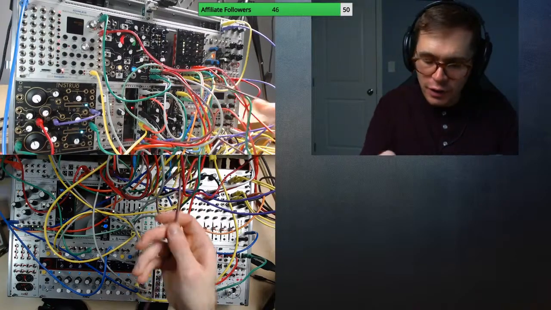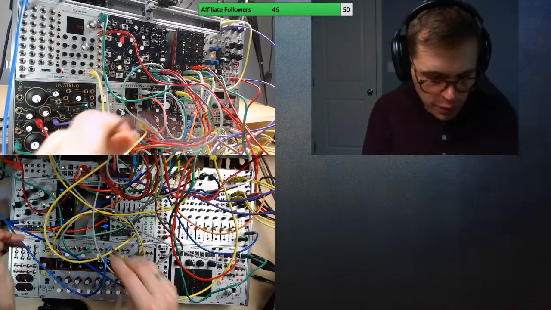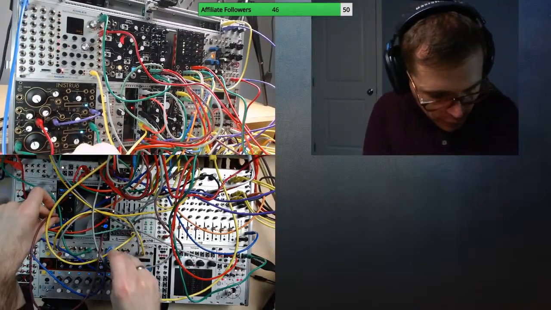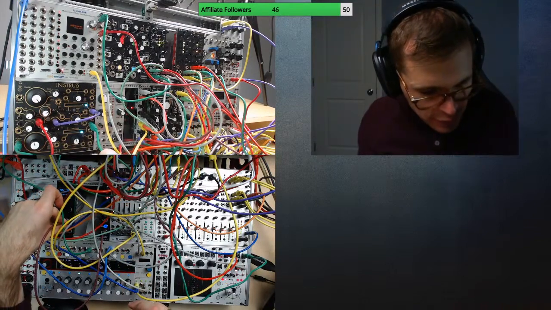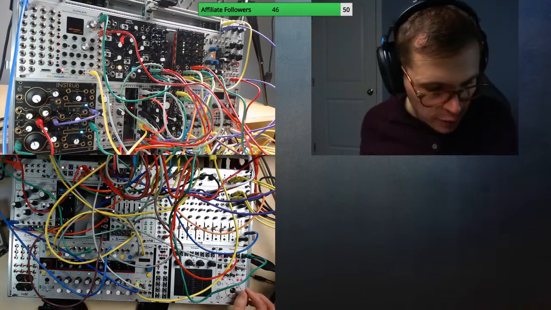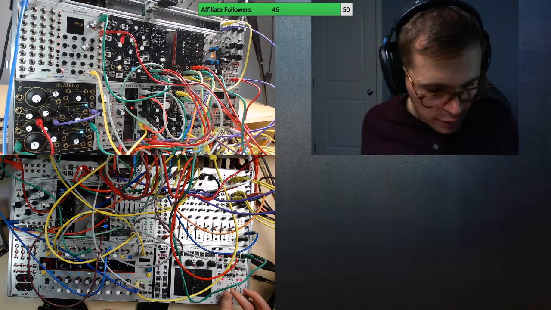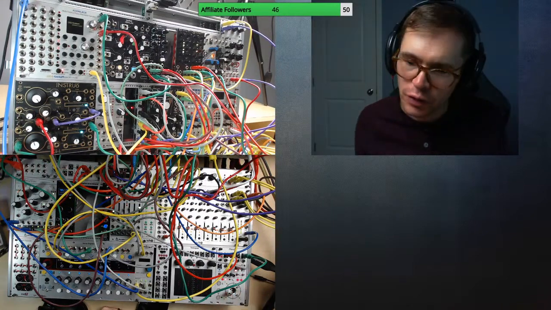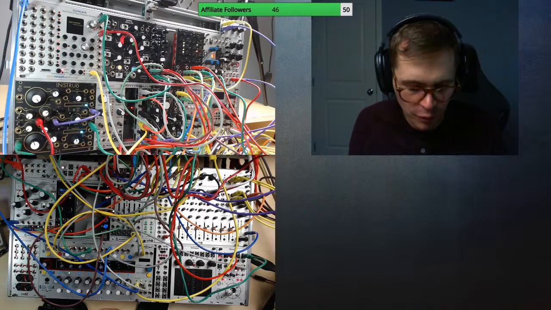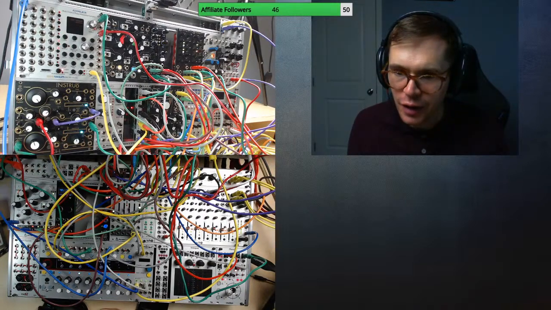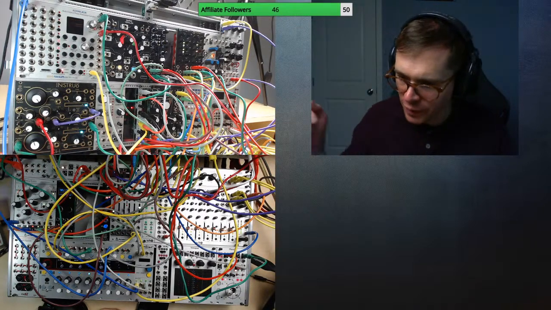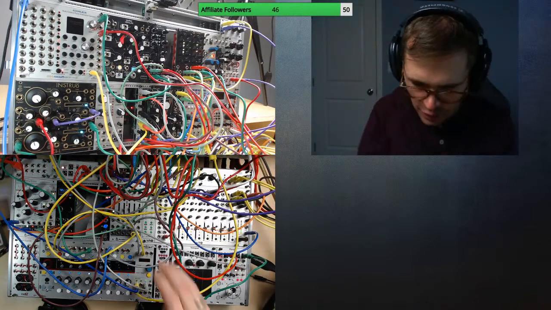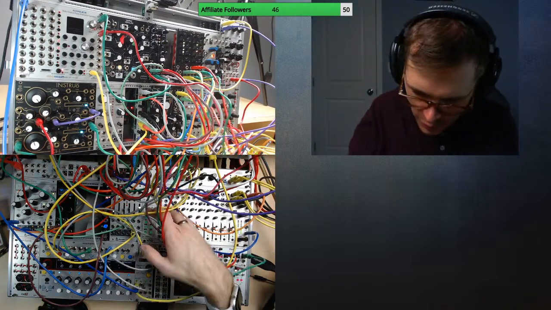I can go directly from here into one of these. Tells you the actual CV value. Yeah. 0 volts, 4.86 volts. It doesn't go any lower than 0 volts. It's weird that then putting 0 volts into the brightness actually. Okay, we're gonna have to listen to this in isolation here for a second.